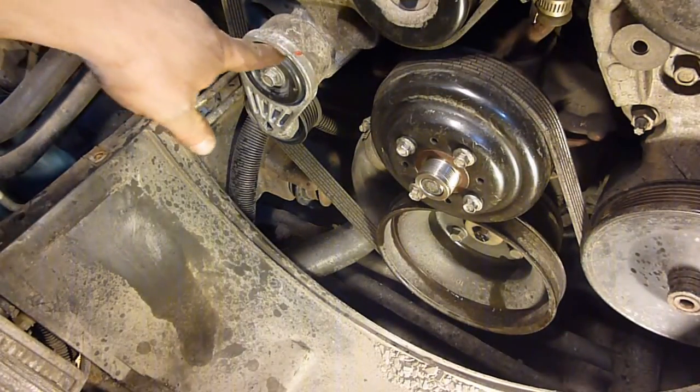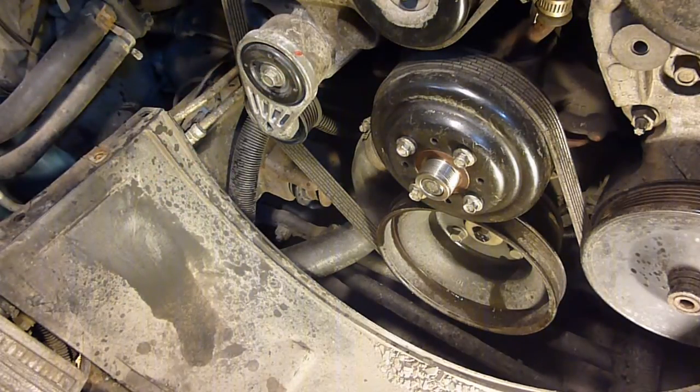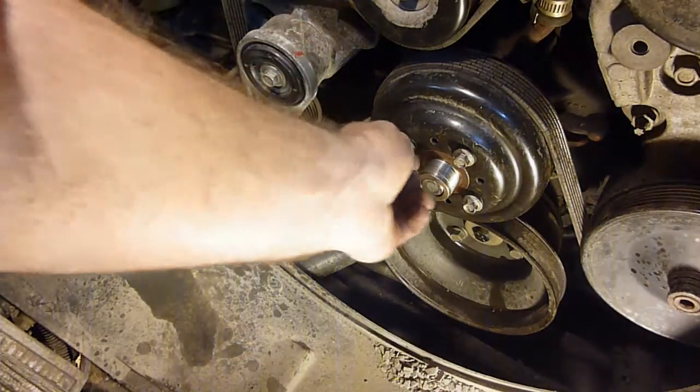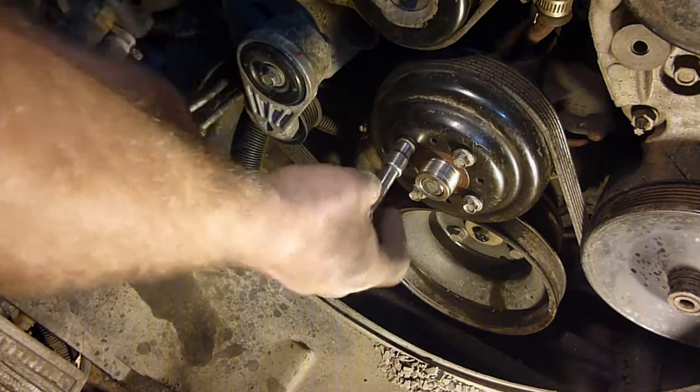If you can see that little red spot right there, yes, that is my blood. So be careful. That's from reaching down behind here and scratching myself. No big whoop, that happens every time I work on a car. Alright, those don't want to come out by hand, so.